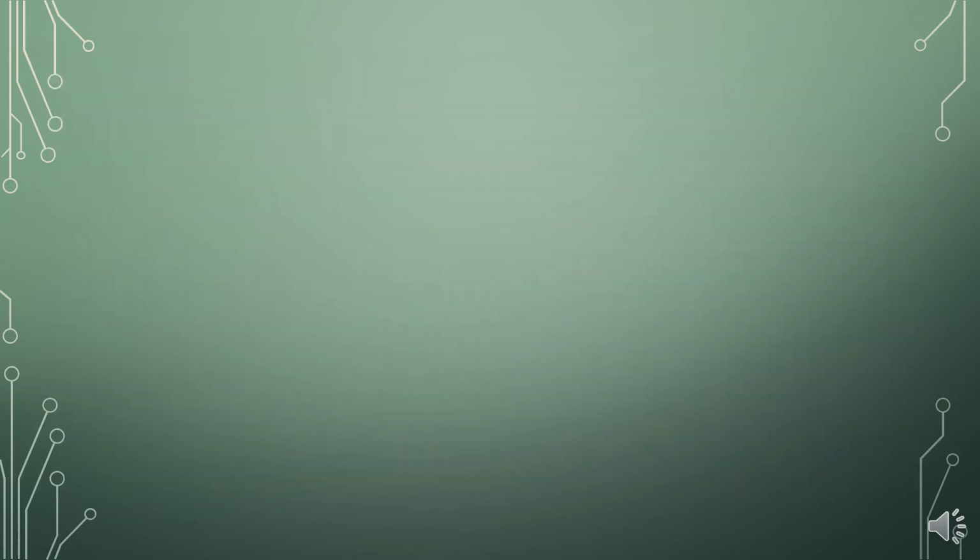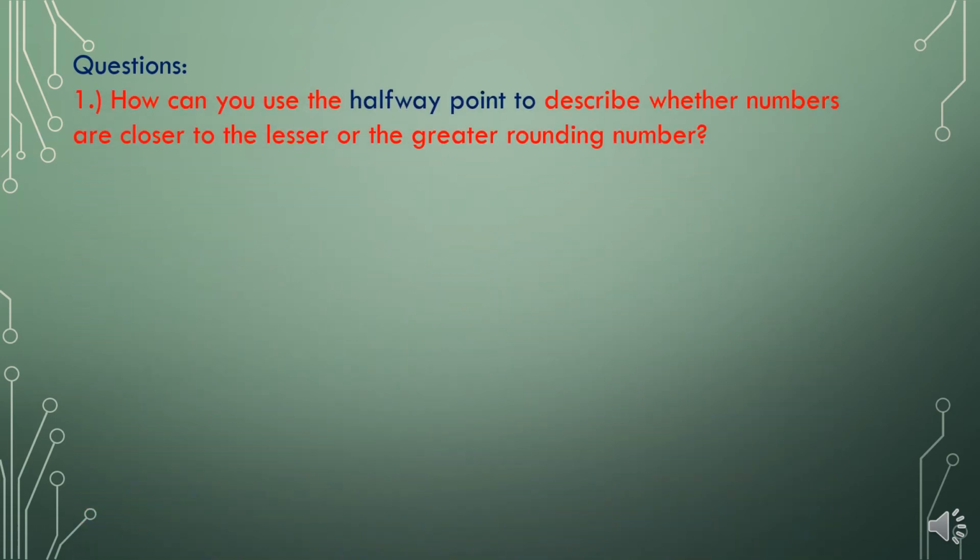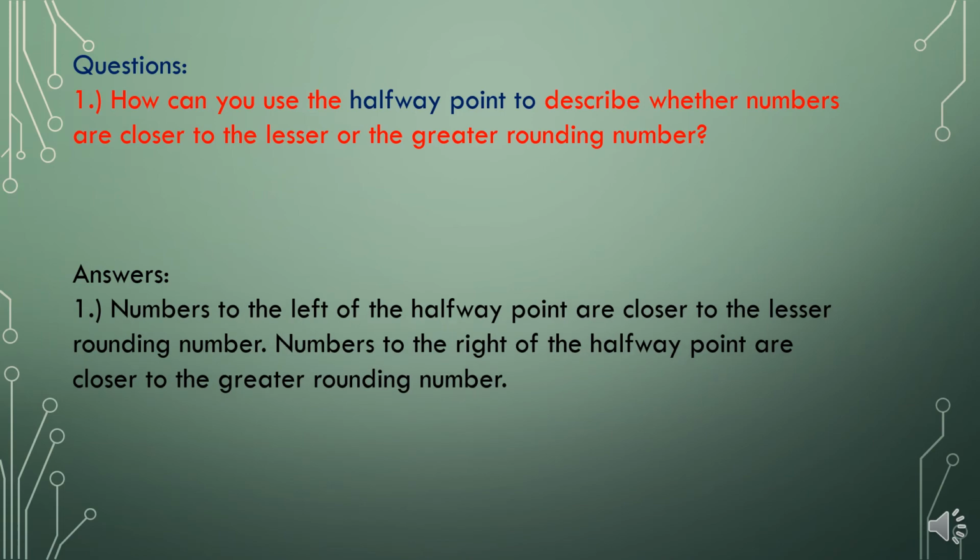In this slide, we will know what the halfway point is and how we can use it. Question number 1. How can you use the halfway point to describe whether numbers are closer to the lesser or the greater rounding number? Numbers to the left of the halfway point are closer to the lesser rounding number, while numbers to the right of the halfway point are closer to the greater rounding number.